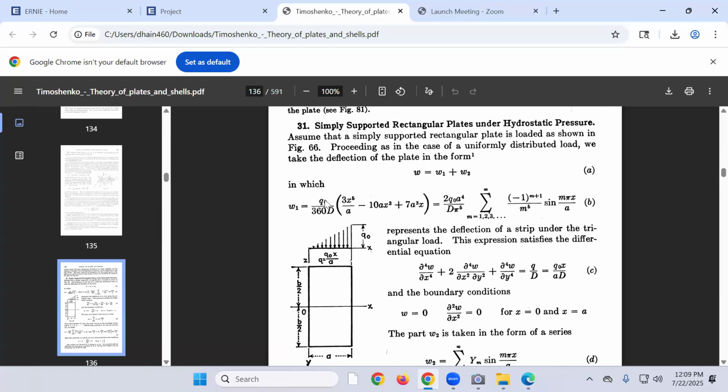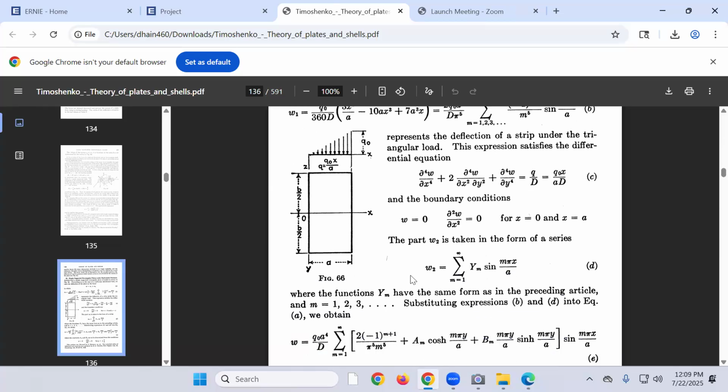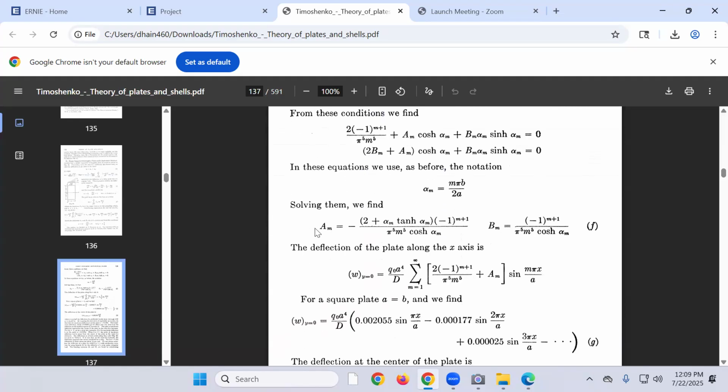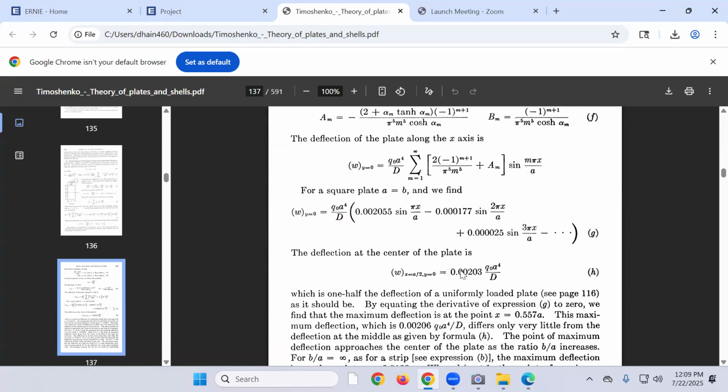So this will be the expression. Do you like that expression? This will be the expression for the deformation, but obviously they simplify it for you. So the maximum deformation is at the middle of the plate, given by this expression. So now you can look at the deformation of the finite element. Look at the deformation using this equation here.